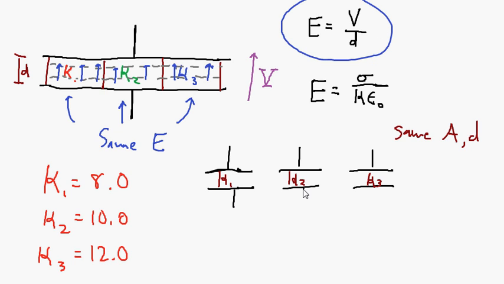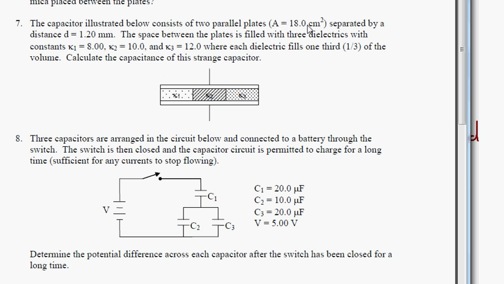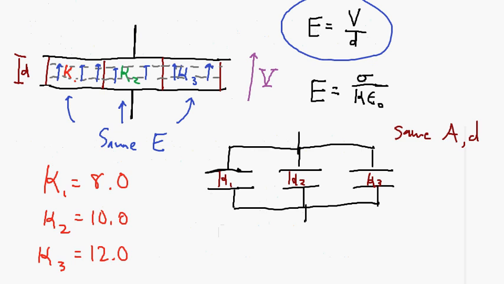Okay, so 3 in parallel, and that'll work just fine. That's probably the easiest way to do it, and just find the charge on each of these, or the capacitance of each of these, and add them up for parallel. So why not do that? So each of these has the same area, but the area of each of these is the A they gave us, which is 18 square centimeters, right? And that divided by 3.